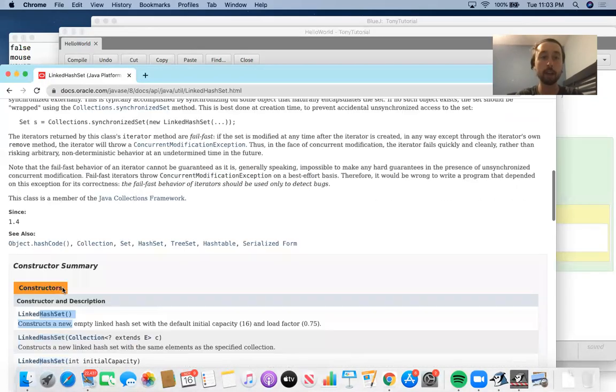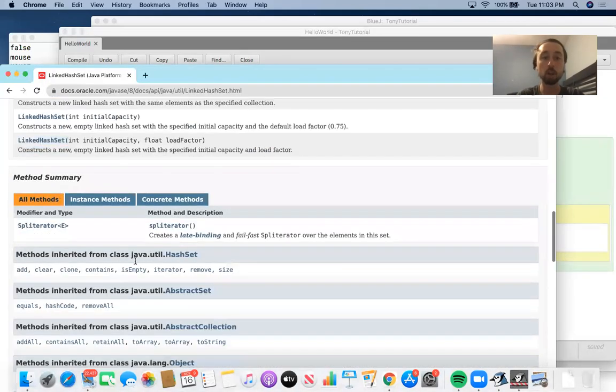But we can go ahead and add elements, and we can think about, there's not a lot of methods in LinkedHashSet in particular, but it inherits a lot of methods from HashSet, like add and remove and isEmpty and iterator and contains and clear and size. And we've already studied 7 out of the 8 of them. We didn't study the clone method, but that's okay. But we can go ahead and iterate and add.